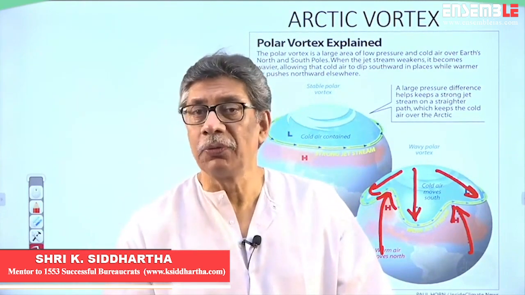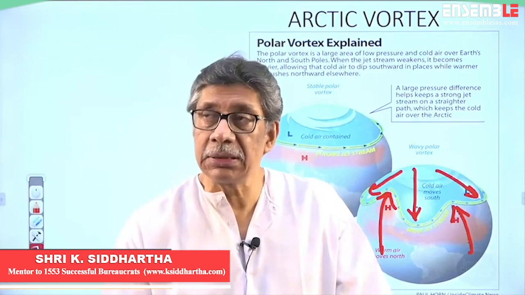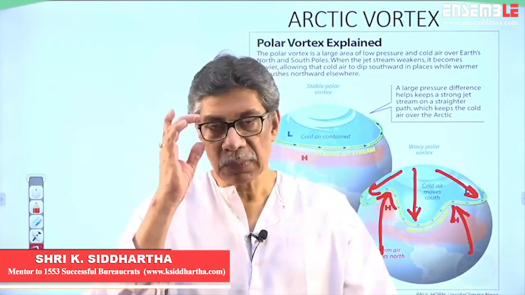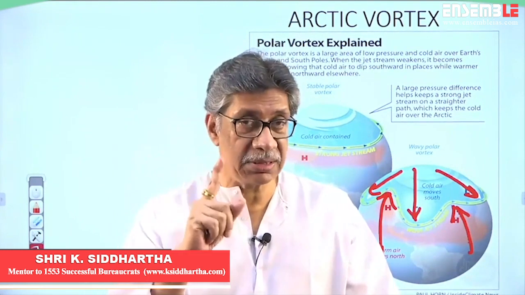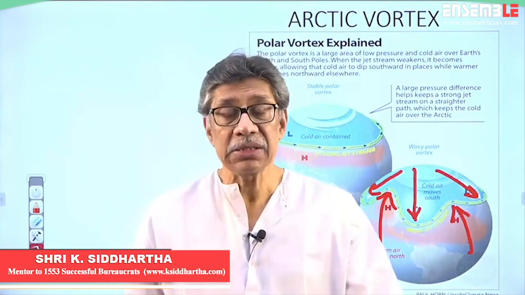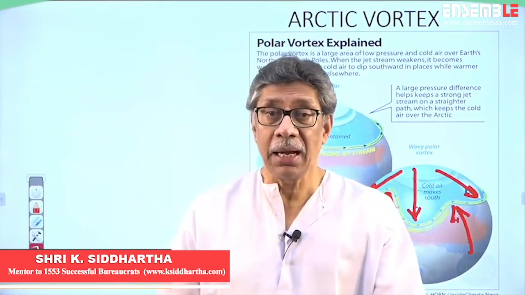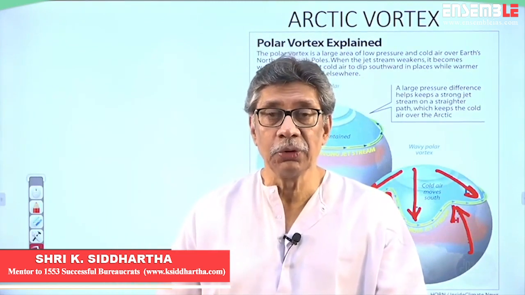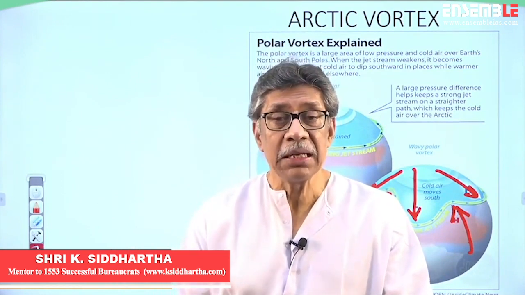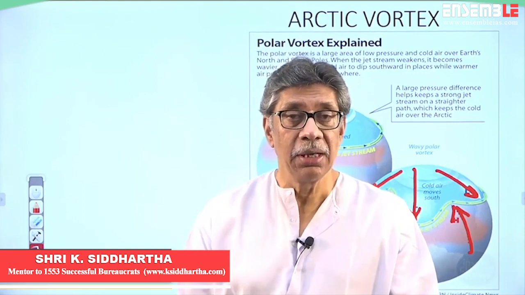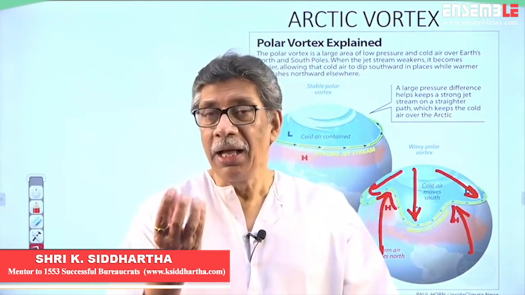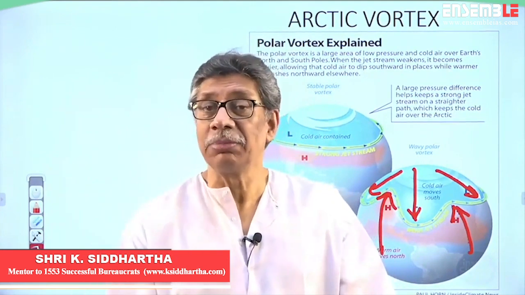First is that the polar vortex is a persistent, large-scale cyclone that encircles the whole of a geographical pole. Persistent means it keeps on persisting. And it's not small. It is a large-scale cyclone. When we talk about a large-scale cyclone, we are essentially talking about something not of a small dimension at all, not something like a thunderstorm.